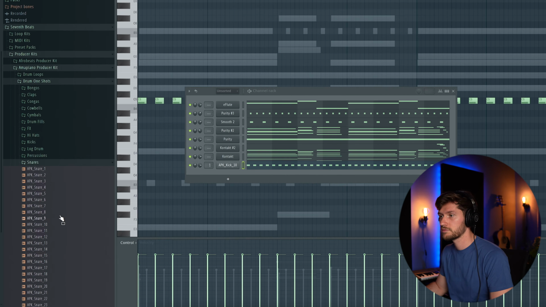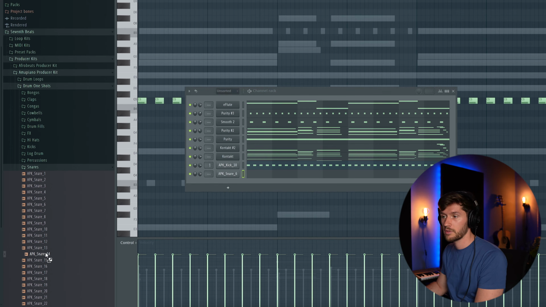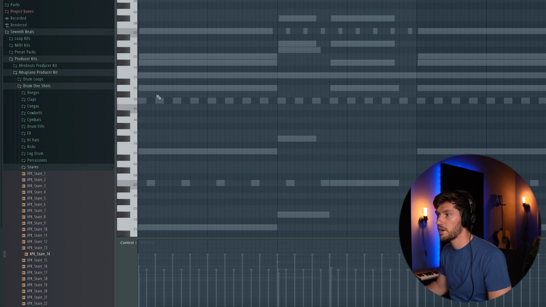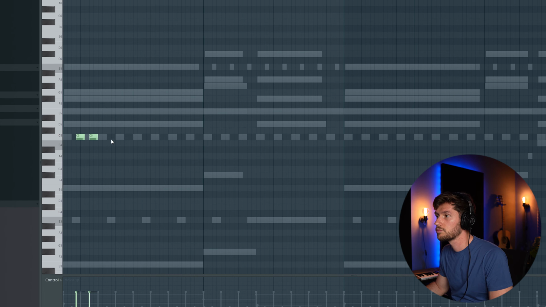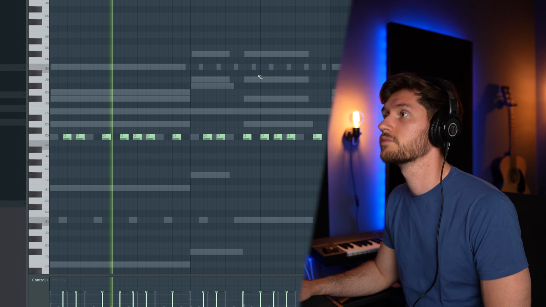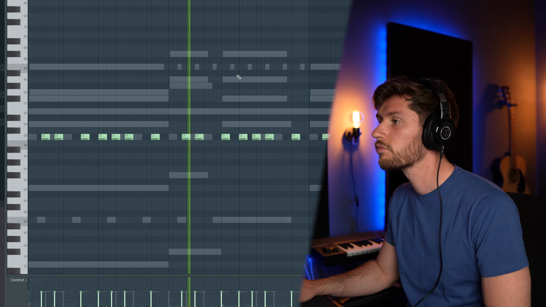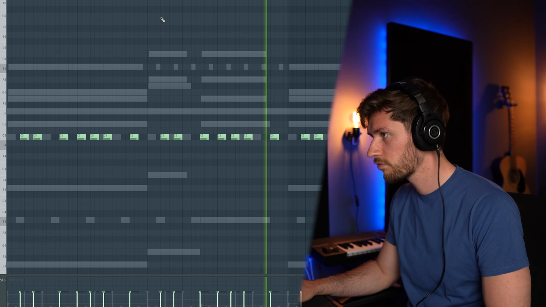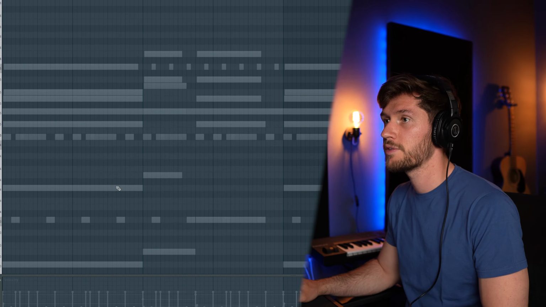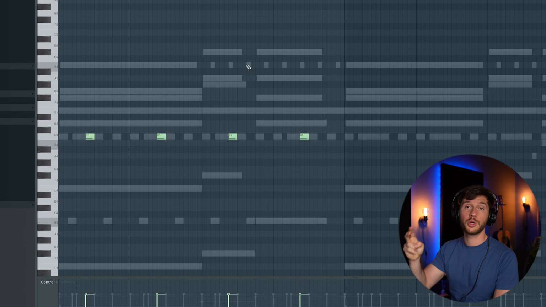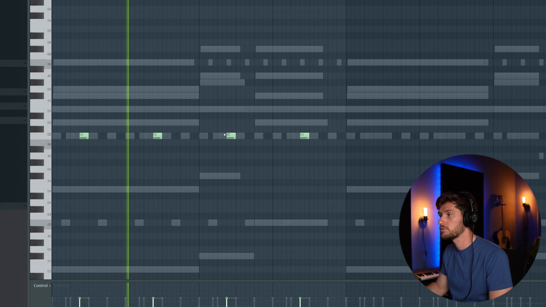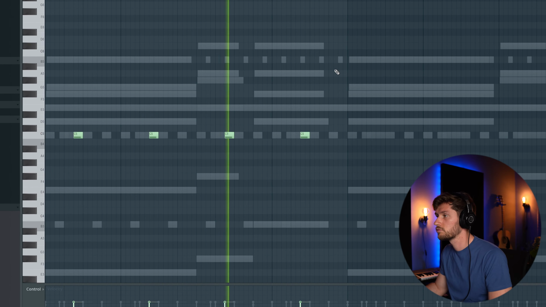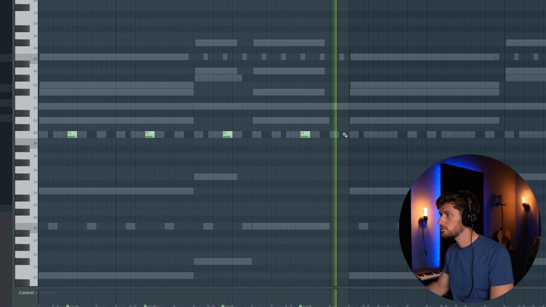I'm going to add a snare. Let's add this snare and snare 14. So let's start off with this snare, and create something like this. Then I'm going to add the second snare and just layer it with the third triplet pattern. And when it comes to creating Amapiano drum loops, just keep it simple and layer.